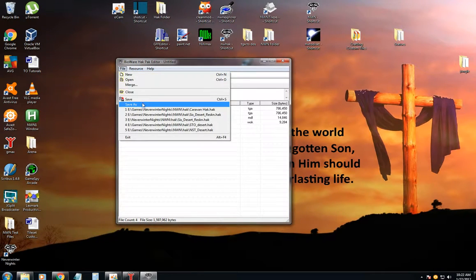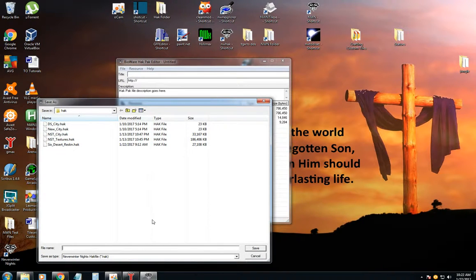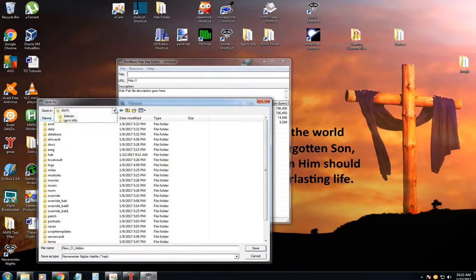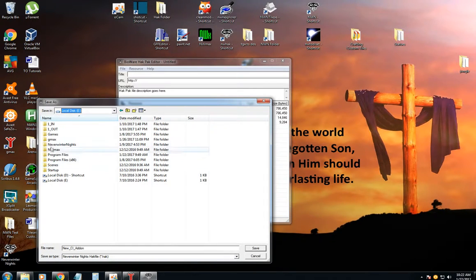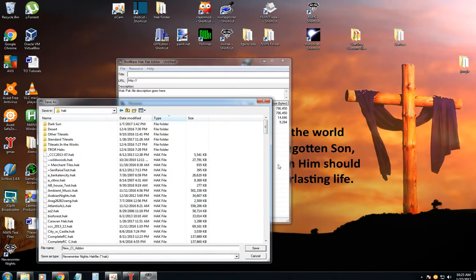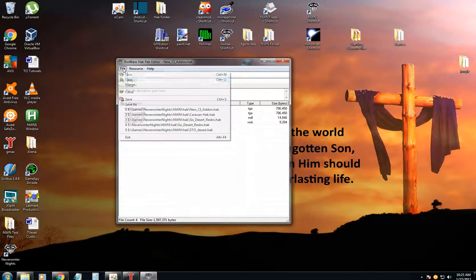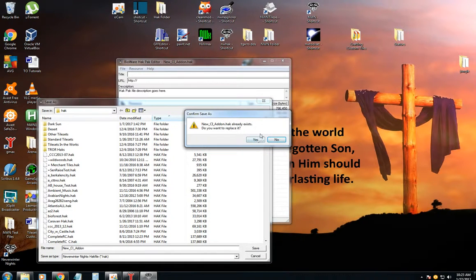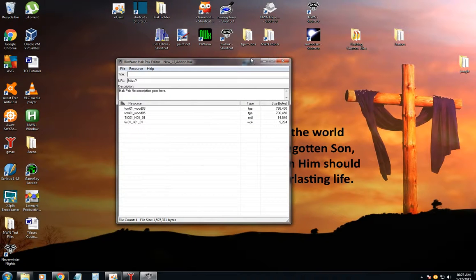So those are done. Now I'll save as, and we'll just name it new castle interior add-on, something like that. Whatever you like to do. Okay, so we'll have to make sure I go to the right folder. E-Games. I got multiple copies of Neverwinter Nights. Alright, so I'm just add that into my hack folder, save it there. Yep, just double checking. I like to double check things a lot of times. Anyhow, so hack, I can close that out now.